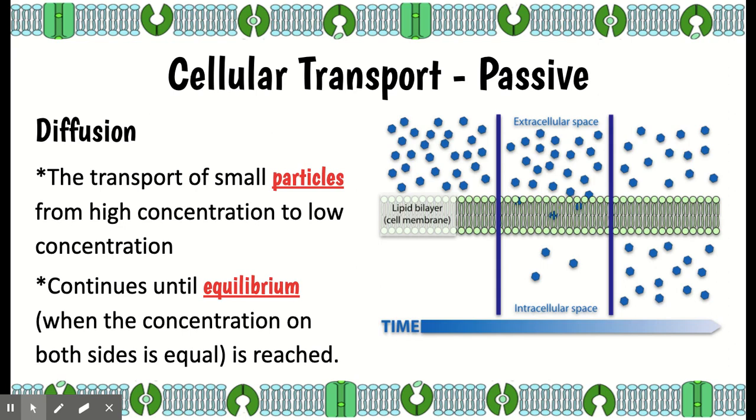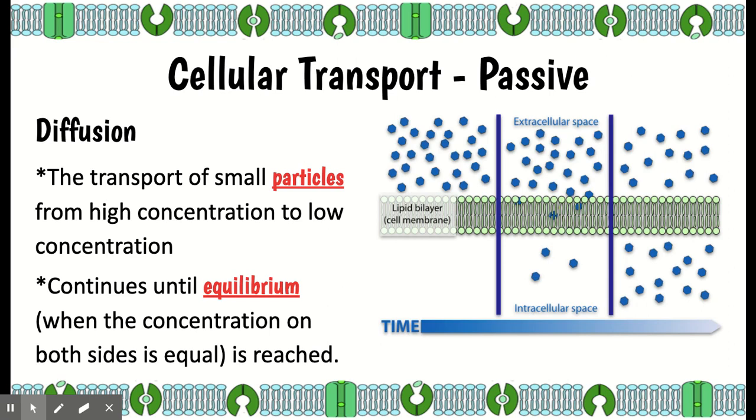Okay. So for our cells to function, if we need oxygen in our cells and there's a whole bunch on the outside of our cells, we're going to diffuse that oxygen into the cell so that it's equal on either side. And that's the same thing with diffusion from inside to outside. If we have more inside of the cell than outside, then we need to get some out. Then we're going to move it out of the cell until it's equal on both sides.